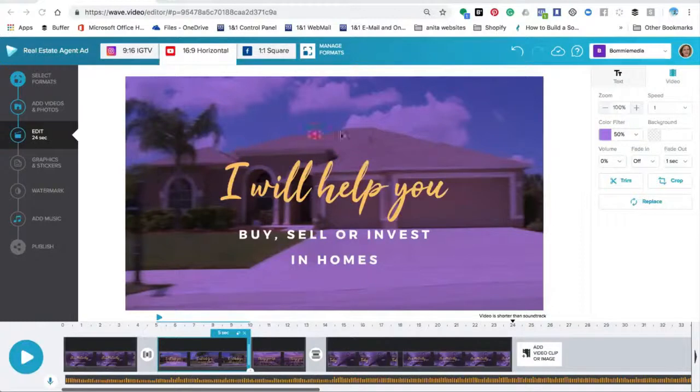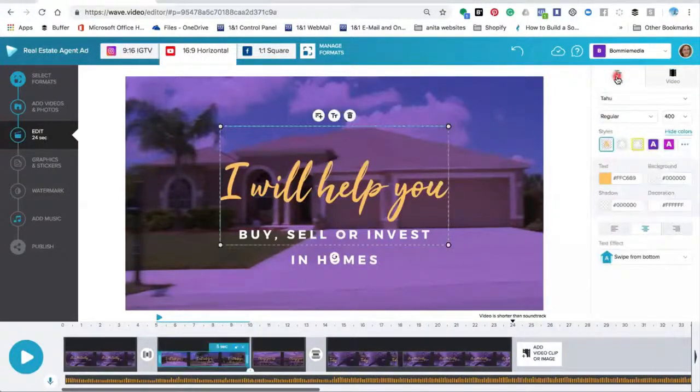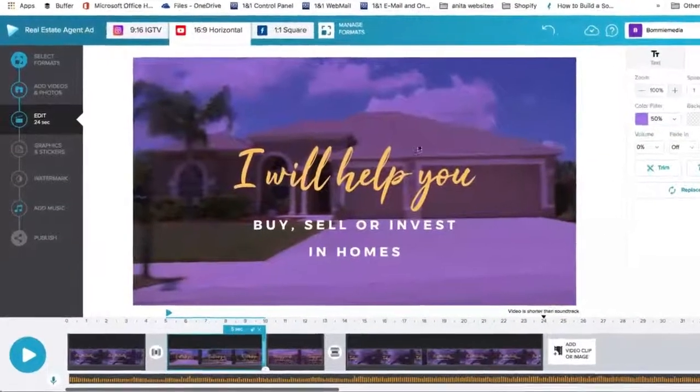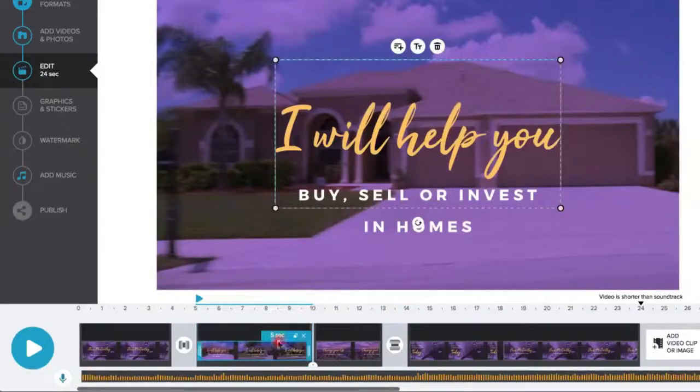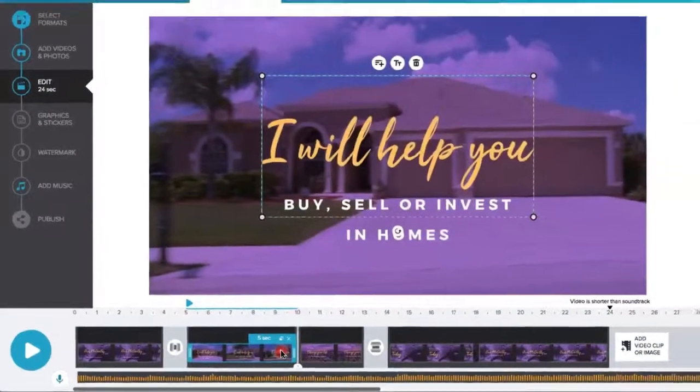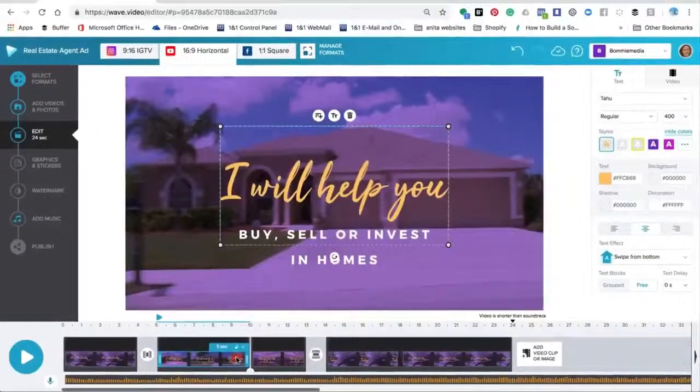To activate the text area, you have two choices. You can go over here on the right and choose the tab which says text, or you can go down to the bottom of the tile that you're actually working on and select the text inside the text area where you see it. You just click on there. When you get the blue border, that means that the text area is active and you can start working on it. Once you've activated the text area, you would need to come down to the area which says text effect.